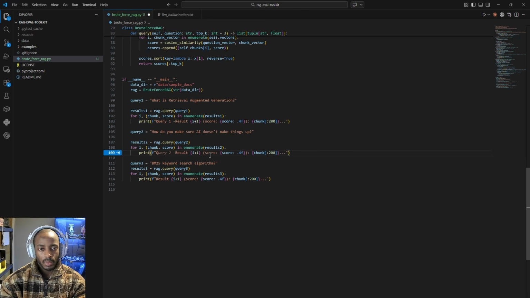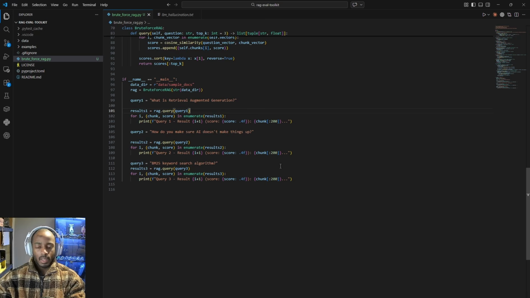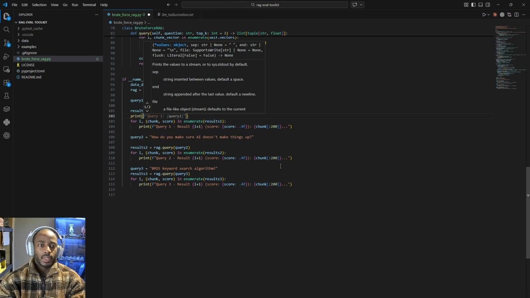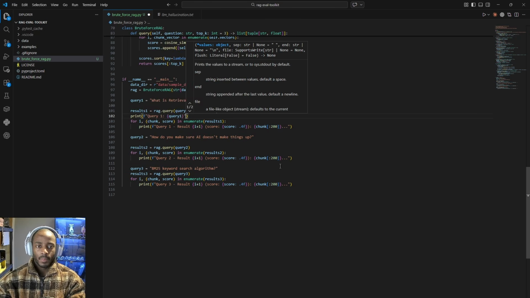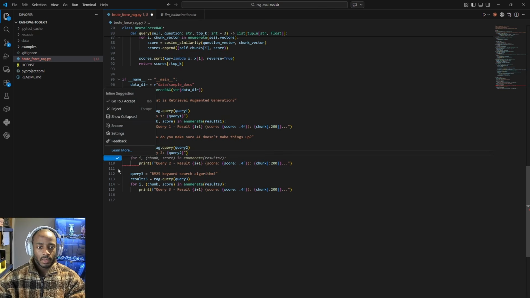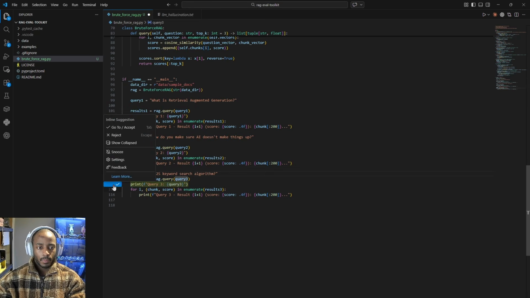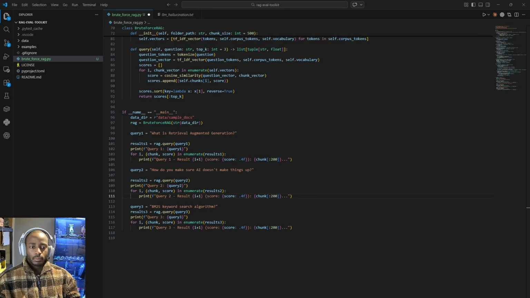Then once again, we can do query 2 results and query 3 results. And actually, I will also print the query. So we'll do that for each of these. The same down here. Okay, so let's run this.